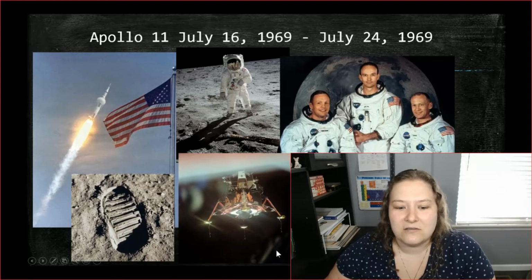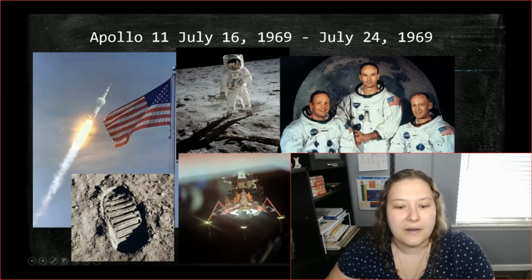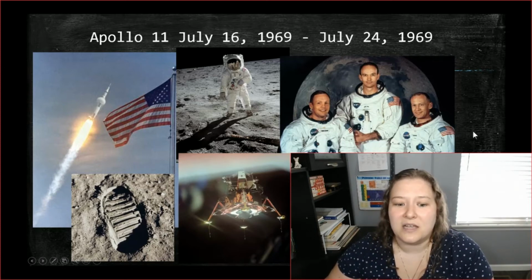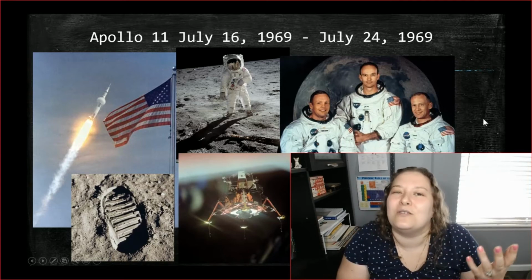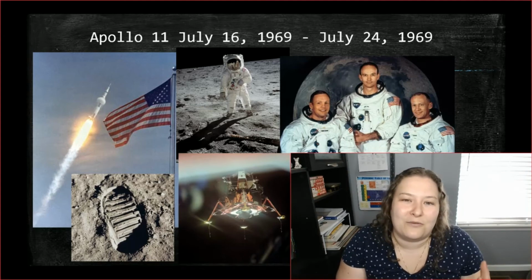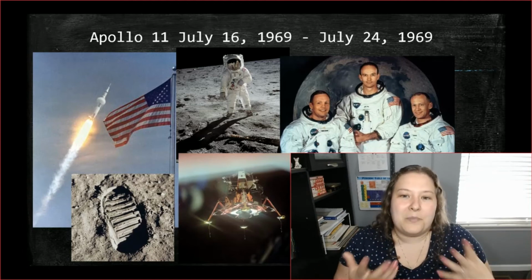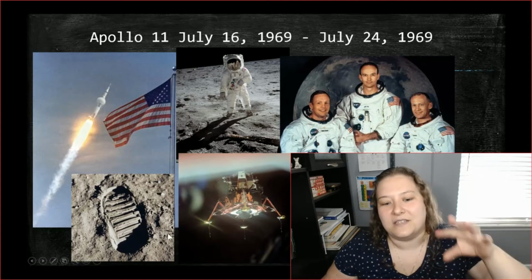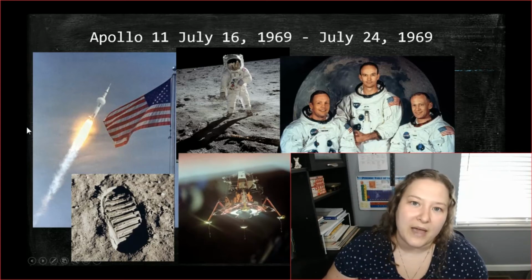So this is the Eagle right here. This is the thing that actually touched down onto the moon. A lot of it is still there. So when you go see things at the museum, they're usually replicas because we were very wasteful and there's not much we could have done that wasn't wasteful. We weren't aware of how wasteful we are to the environment back then. We're a lot more aware now. And so a lot of this stuff is left there. Only the top part actually removed itself and they traveled back with it.